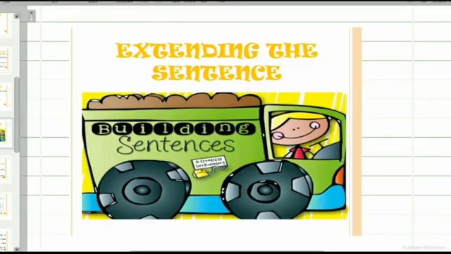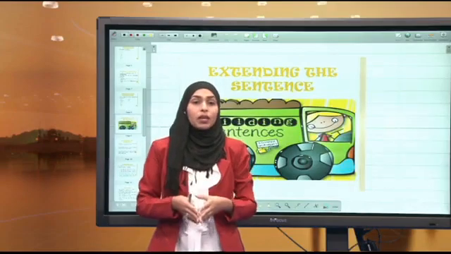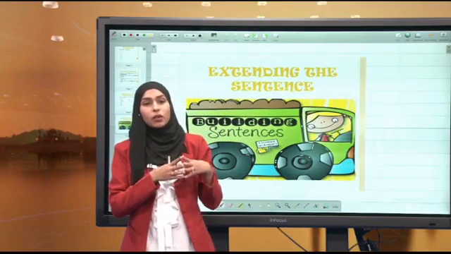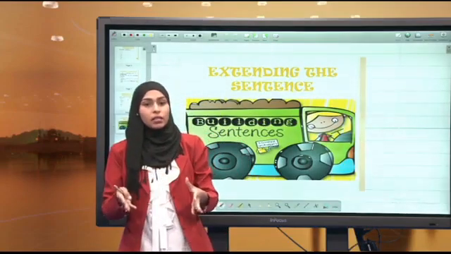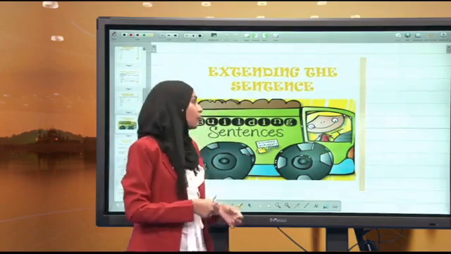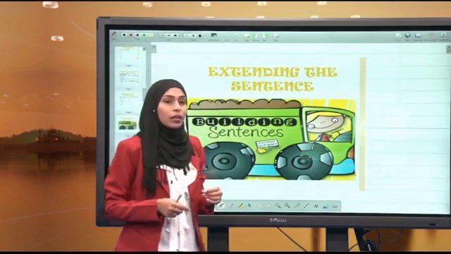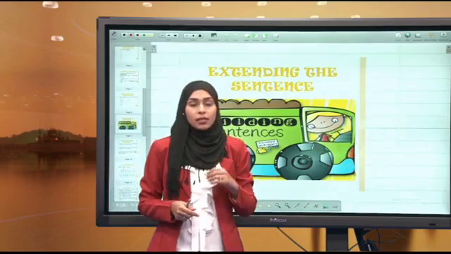Good. So now that we have that covered, we had these 3 different sentence structures. We had simple, we had compound, and we had complex. We know the difference between all of those, and I hope you remember some of them, right? Because we're going to use them a little later on and see how we can create sentences using those structures. What we really want to do today is talk about extending the sentence.